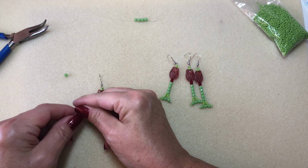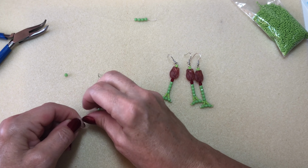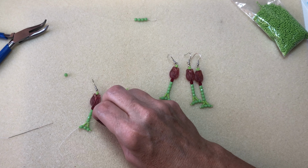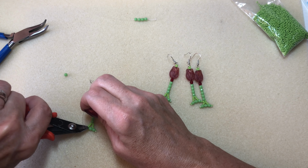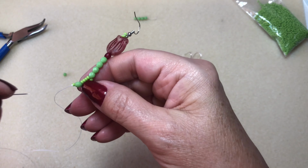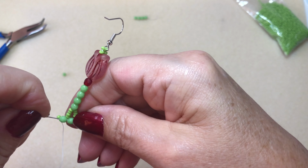Okay, then I'm going to tie this. Like that. And then I'm just going to take my flush cutters and cut it right there. Then I'm going to skip that seed bead. I'm going to go back through.